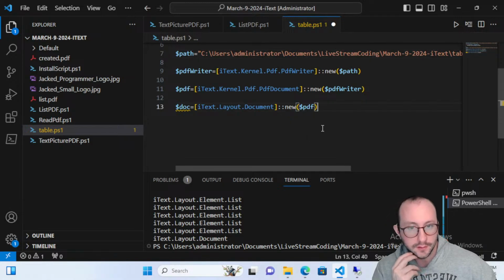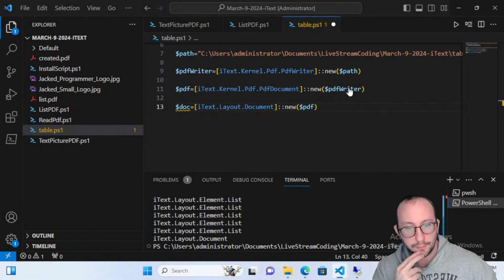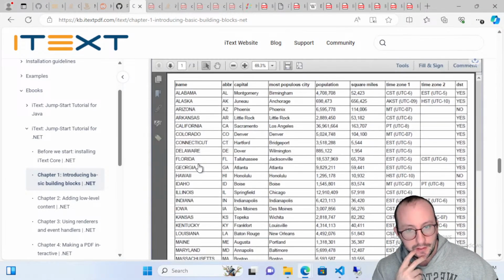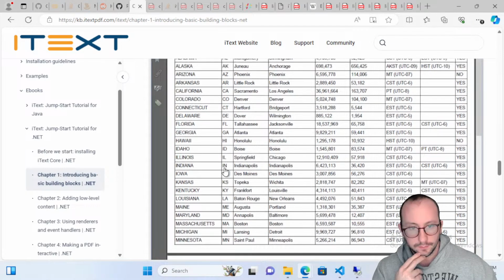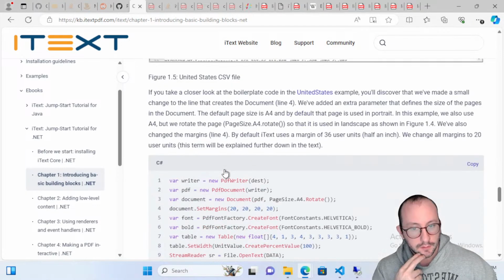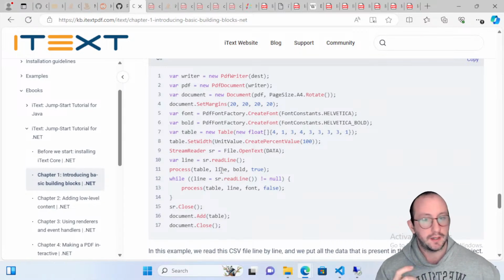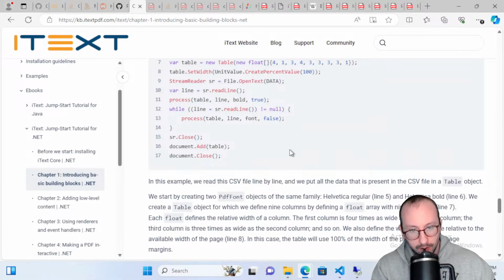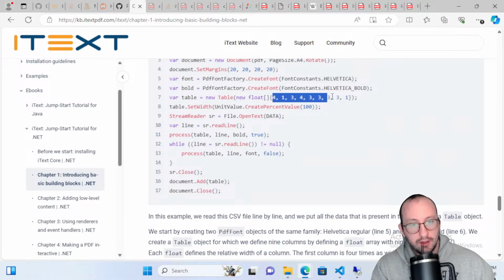And let's look at the example here first on the iText website. So they're creating a new table, which I don't really understand these values here. Okay, so all of these are the relative widths of the columns.